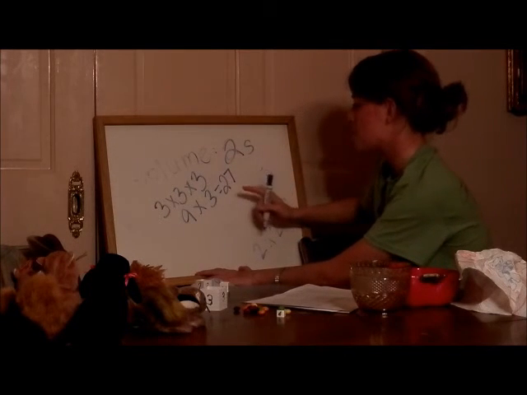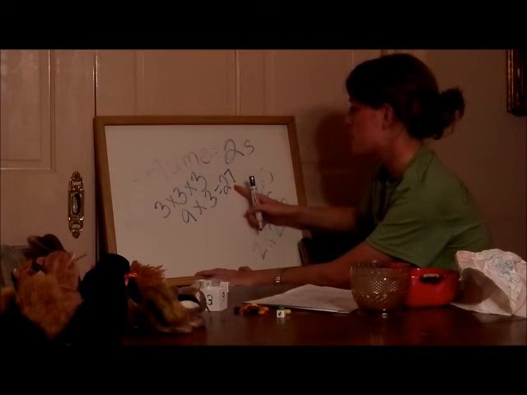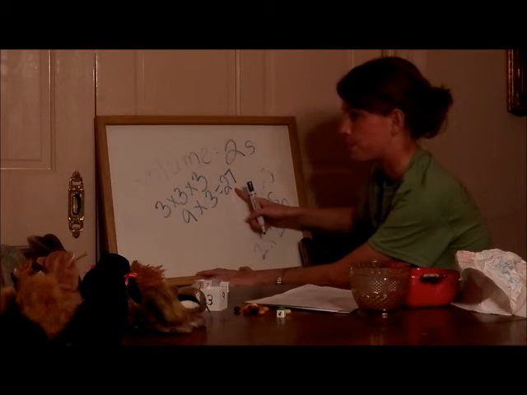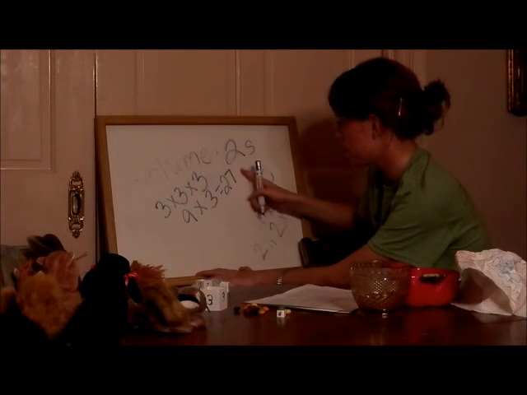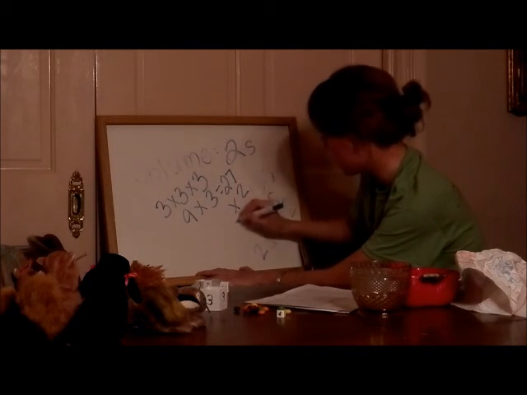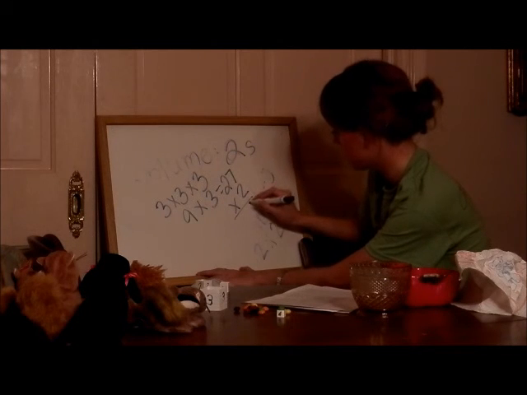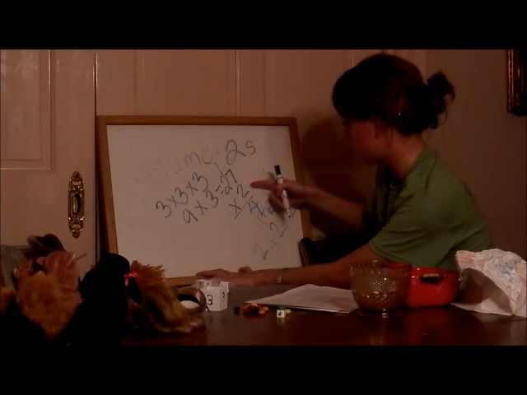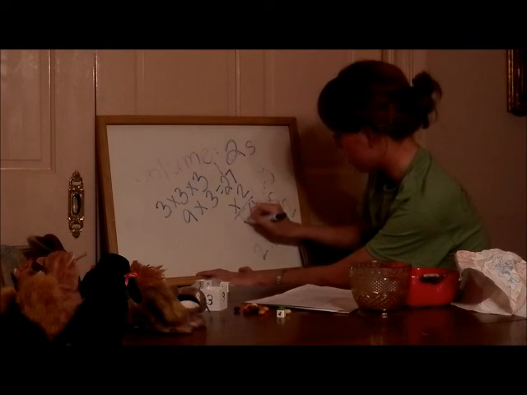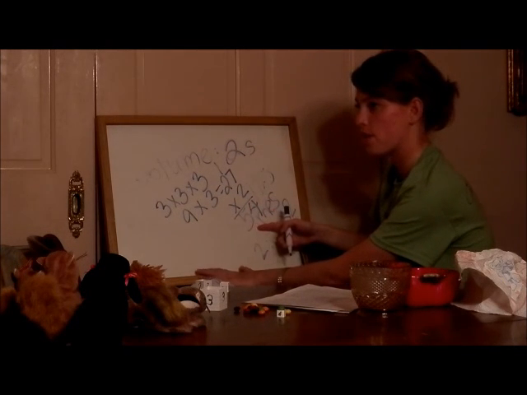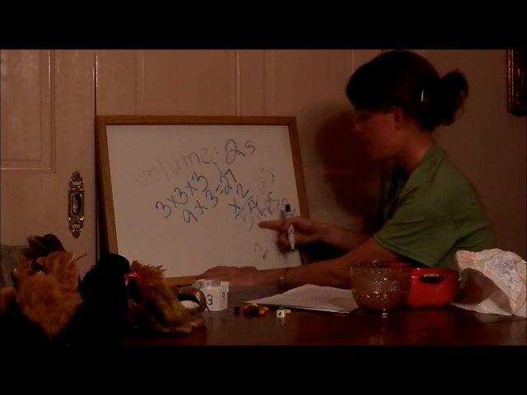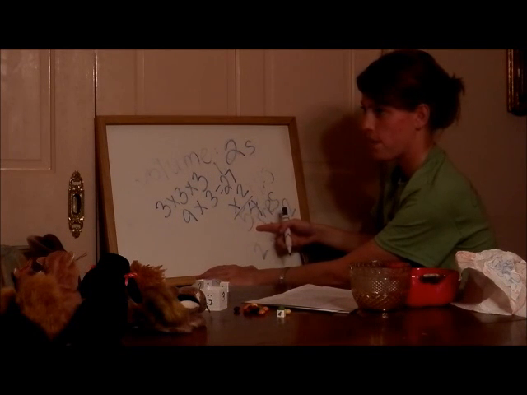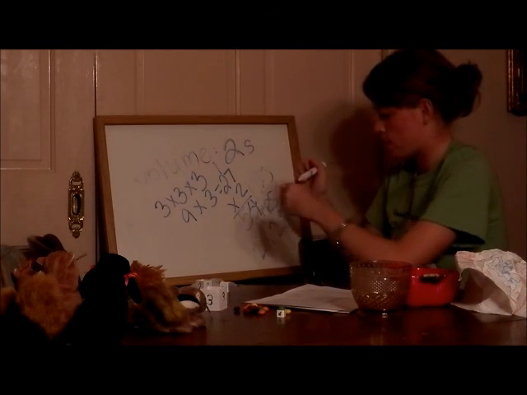Ooh, that was a big one. So we can multiply 27 by what to find our new volume? 27 by 2. And we get what? 27 times 2. 7 times 2 is 14. Carry the 1. Don't forget the 1. 2 times 2 is 4, plus 1. 5. So how many Skittles should we have for our new volume? 54. So we're going to count it real quick to make sure.